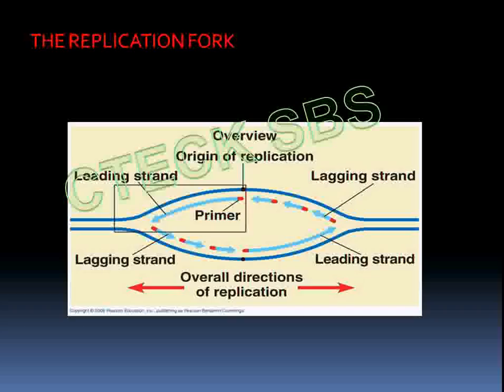So once it moves, it has a natural tendency of replicating the DNA from 5' to 3'. But if it is carrying forward the replication, of course the 3' to 5' chain will also replicate because nucleotides are added. So that chain breaks in between and forms fragments, which is known as the lagging strand or Okazaki fragment. And the normal strand from 5' to 3' is known as the leading strand. So the direction of replication is both from 5' to 3' and 3' to 5', forming the leading strand as well as the lagging strand.